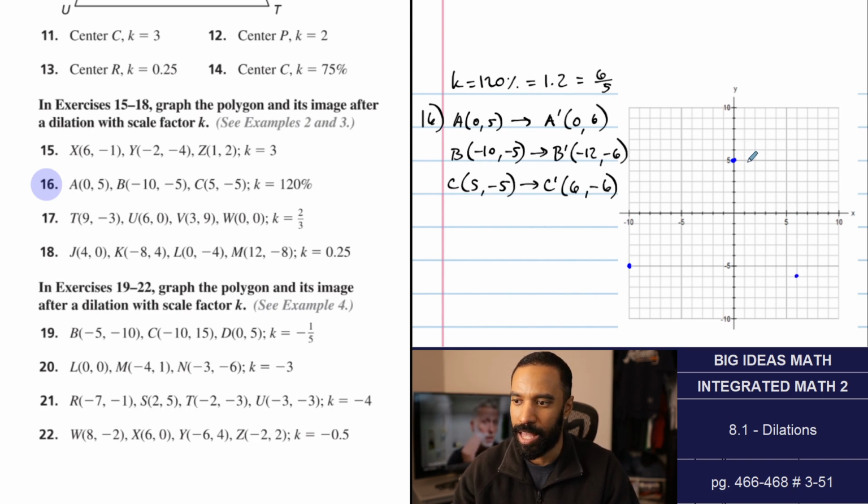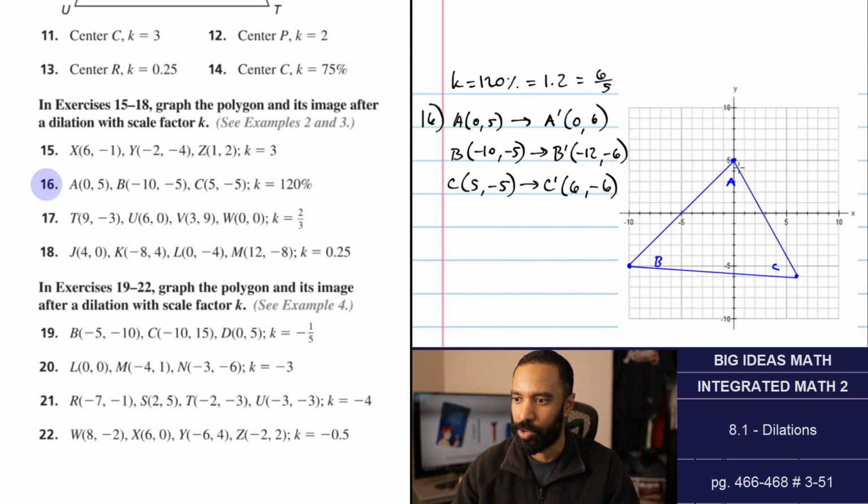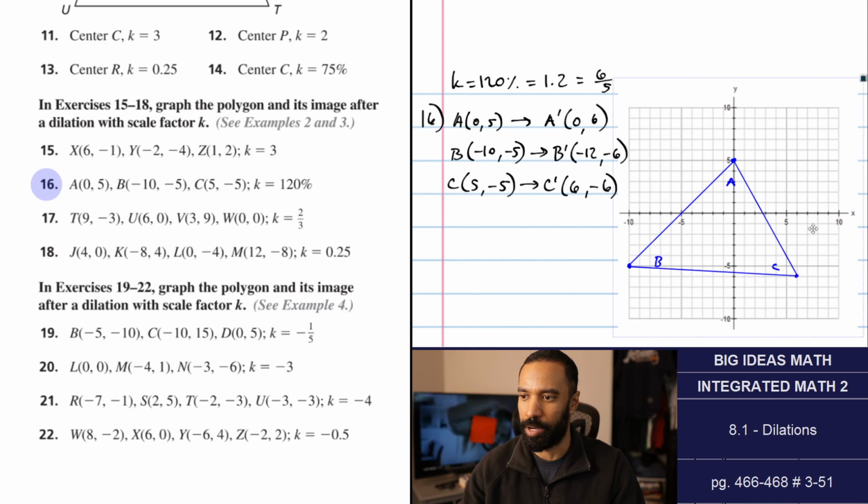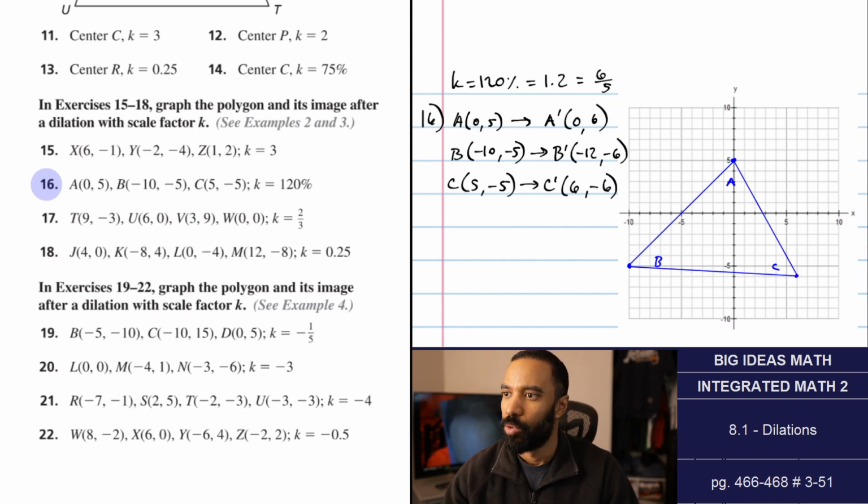So here's my ABC. It's going to get in the way of my next thing. Maybe I can write it on the inside. ABC. And like I said, I'll have a different shade of red for this next one, just a much darker red. I didn't have to use red, by the way. So ABC. A prime, B prime, C prime, just 120% bigger, just a little bit. We're going to look at, let's do this color red.